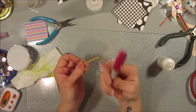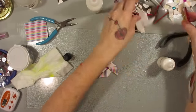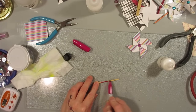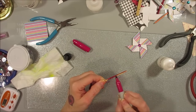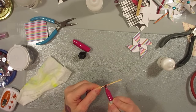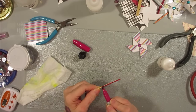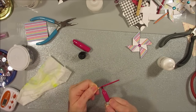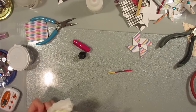I use a Sharpie to color the stick. That's all I use. This one was just a metallic Sharpie, and this one was this pink Sharpie. And that's the easiest way. Or you can paint it, or you can ink it. You can do whatever you want. You don't have to do the last inch of it at the top, because that's not going to be seen. So you can actually hold it, and you're not going to have to worry about getting Sharpie on your skin. And you just go on all four sides and color. Like so. Whoops, I missed the spot. This glue is like leaking. I need to put the cap on it.